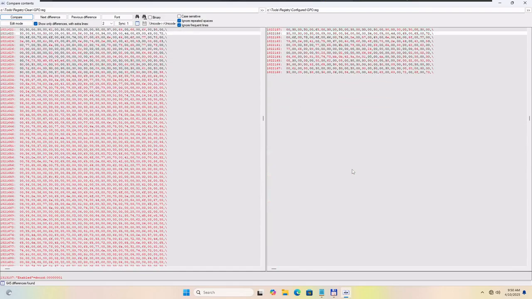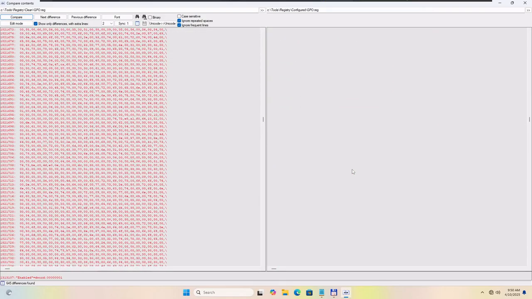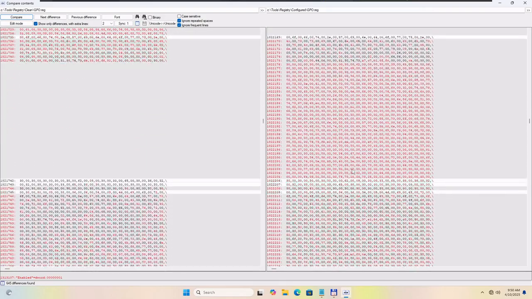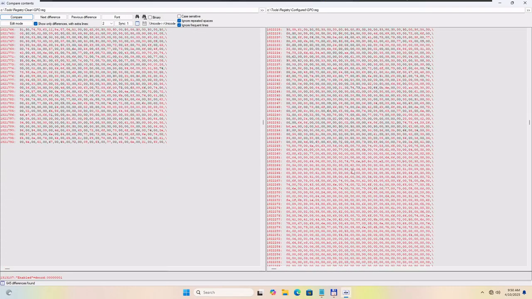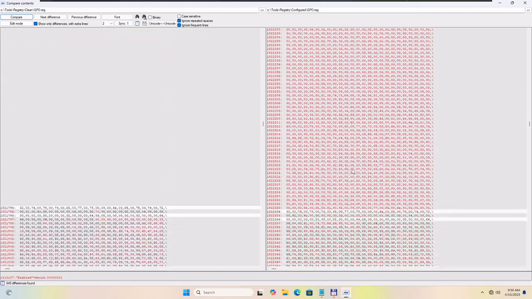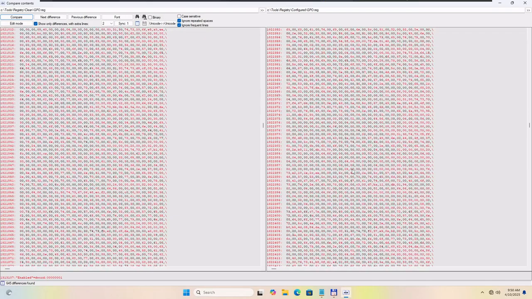Now, what I will say does work is that if you have a remote user somewhere and you grab the cache off of a machine that's local to your infrastructure and you replace the cached information with the local infrastructure cache with the later update, that will apply the later updates to the remote employees so they don't have to be on the internal domain in order to get group policy updates.